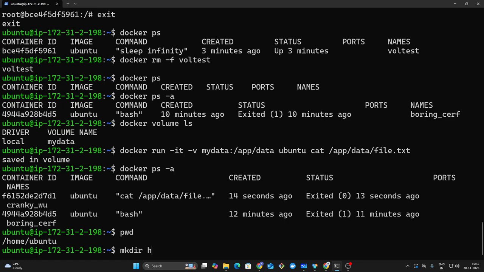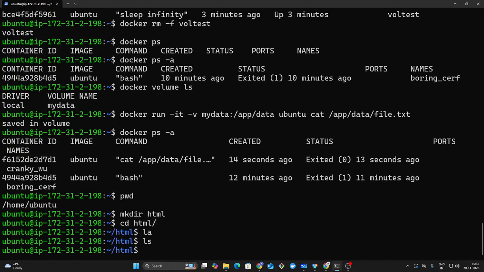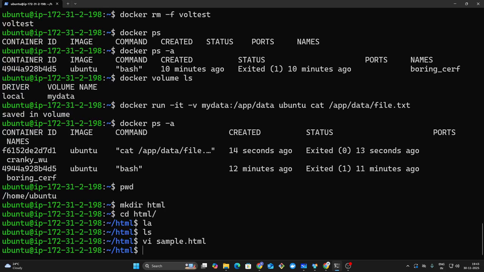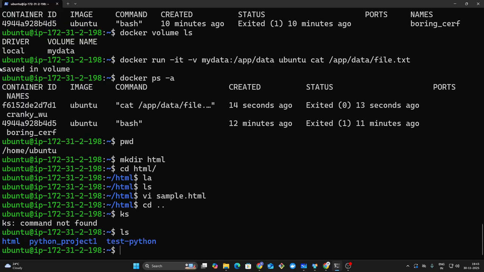I'll go inside it and create one text file, sample.html, with a simple sample line, and I'll close the tag. Then I'll come out of this. Now we have the html folder here.